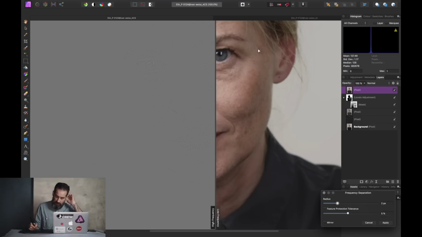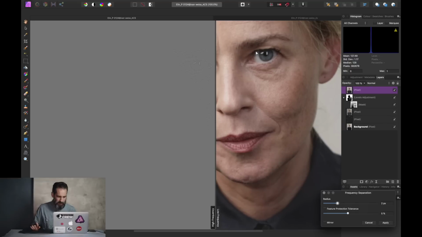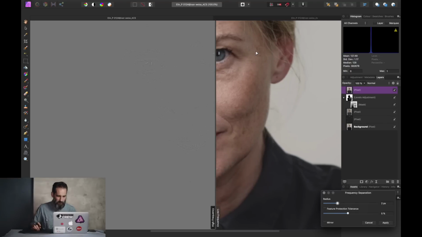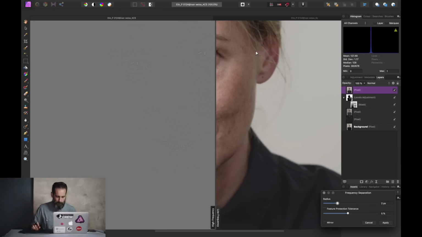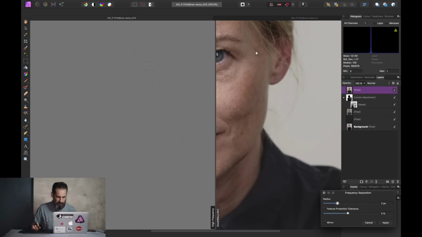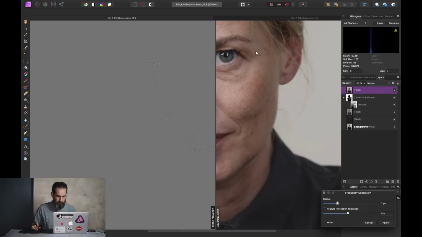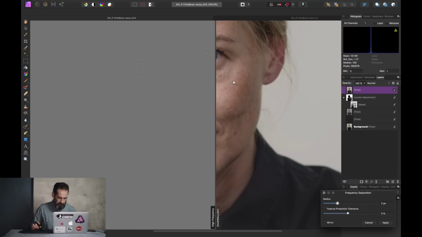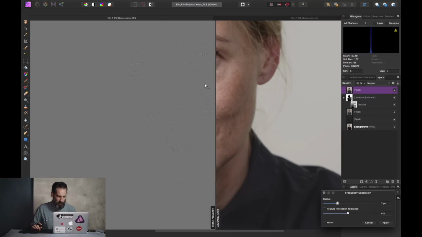I love this in Affinity. It gives me this preview screen which allows me to see what amount of separation I want, i.e. what radius to set in the frequency separation dialog. So for example, currently it's at 2 pixels, which is the default. If I'm looking to deal with just this bit of shadow here, at 2 pixels, it doesn't exist at all on the high frequency layer, but I've still got the skin texture. I still want to retain the skin texture.